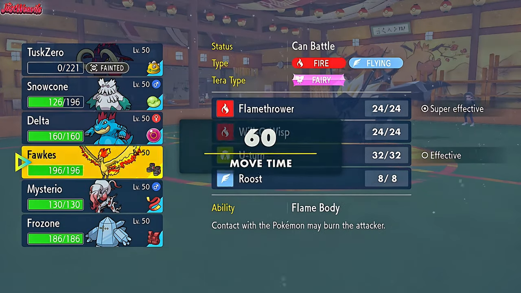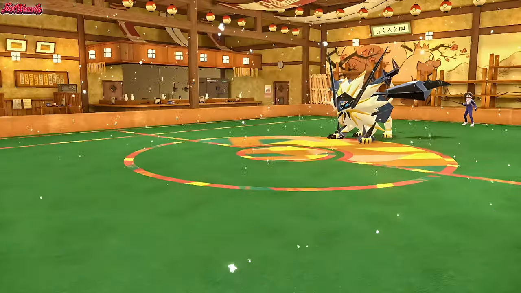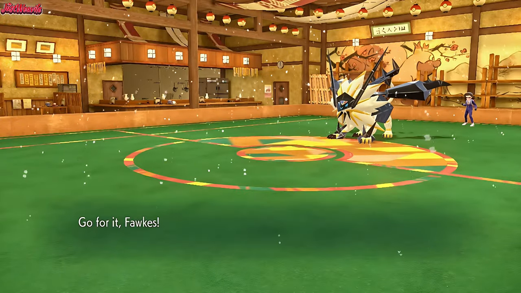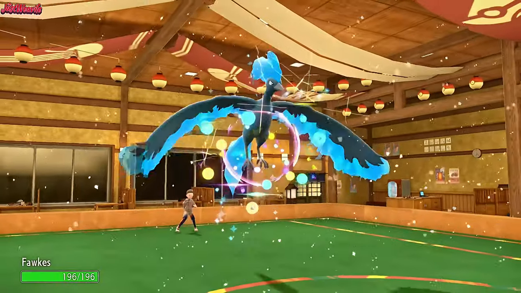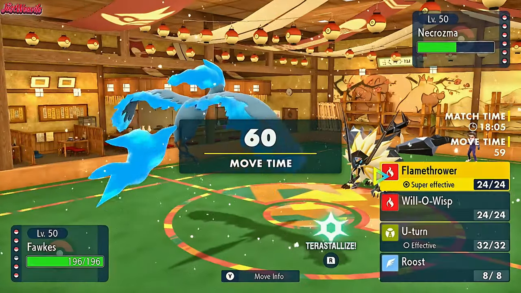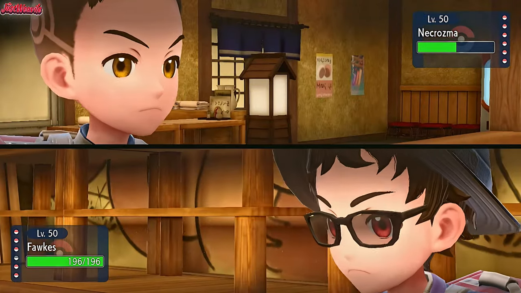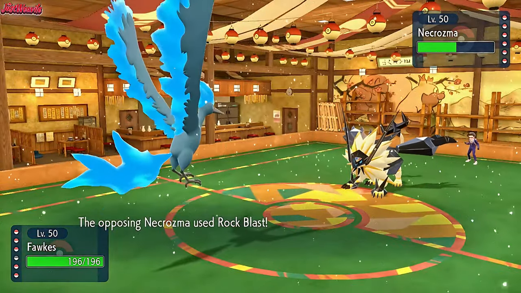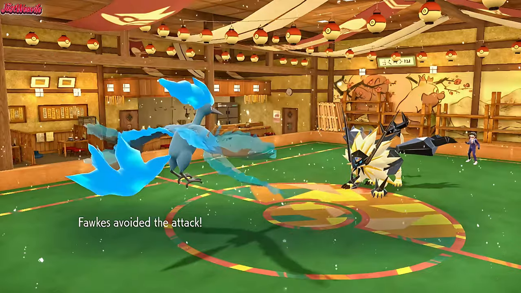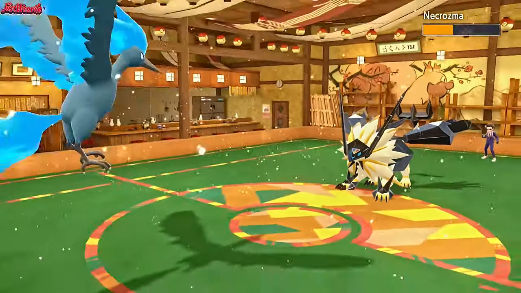So what we could do is go Moltres. I think Moltres is a good switch. So we'll go Moltres like so. I did kind of want to keep Great Tusk for Gouging Fire, but it's not the end of the world. Let's go for a U-turn here just to see what they're going to do. They go for a Rock Blast and they miss. Rock Blast. Are they Loaded Dice?